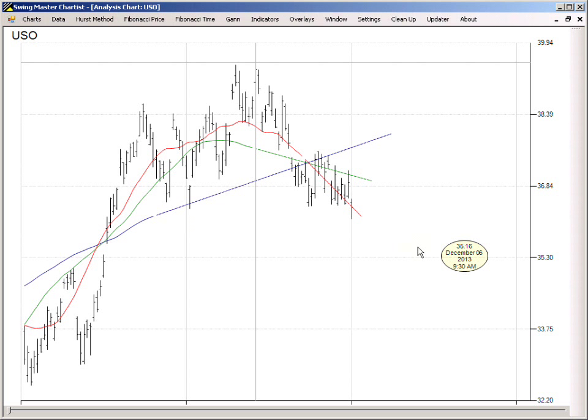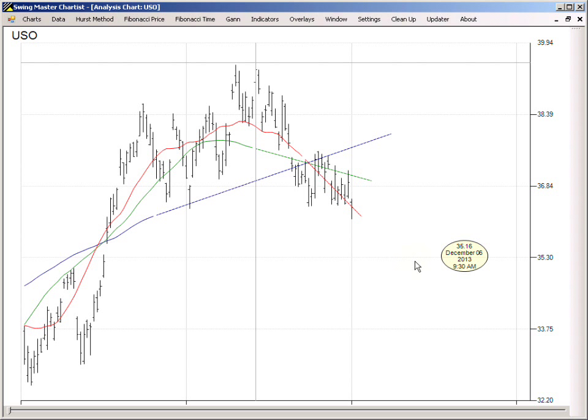It just makes a linear projection from the last two data points. So the projections can change fairly quickly because you only need two data points to make a projection. But it makes it a lot easier than eyeballing it. It also necessitates that you don't take any price, date, and time projection as pure gospel.